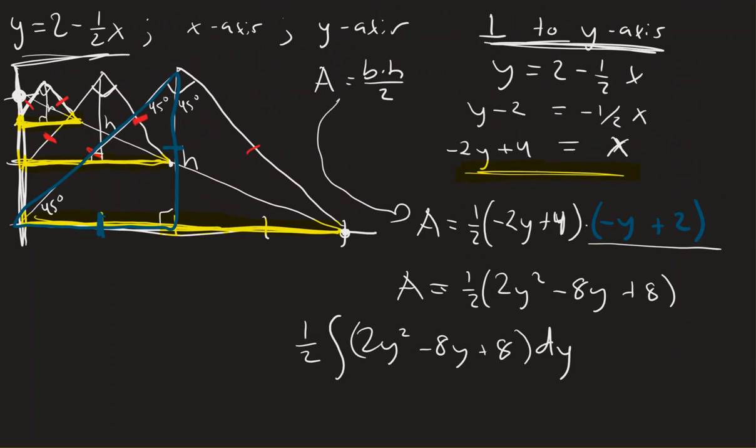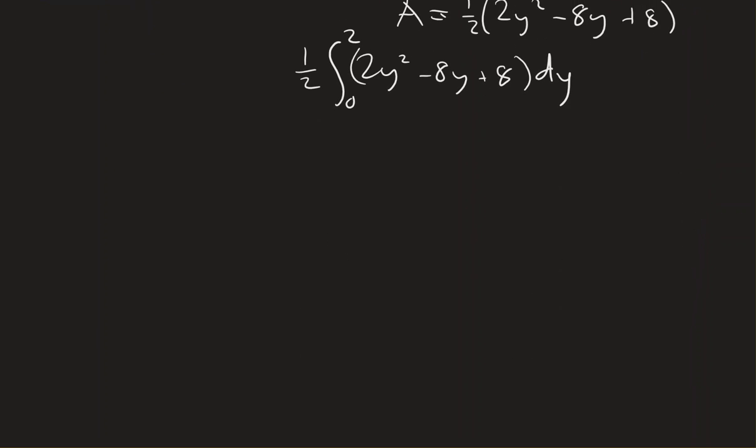So I've got to keep up with now my bounds here, because I've got my numbers here. And it would be very tempting to say that your bounds are 0 to 4. But that is if you kept it in terms of x. And I have it in terms of y, dy. So I actually need from 0 to 2. 0 to 2. Okay, and that should be the conceptual part of the question.